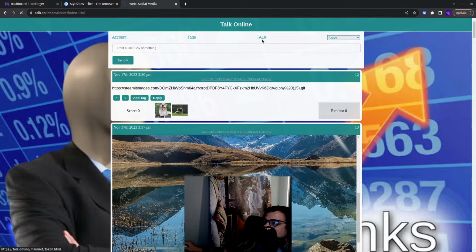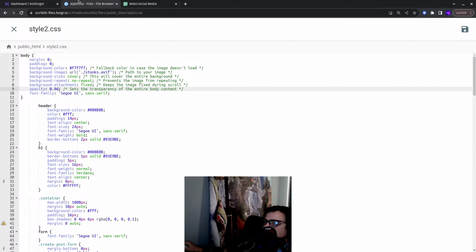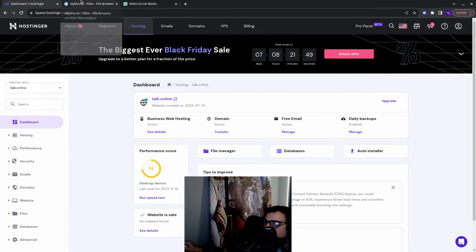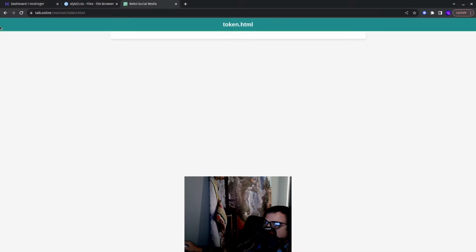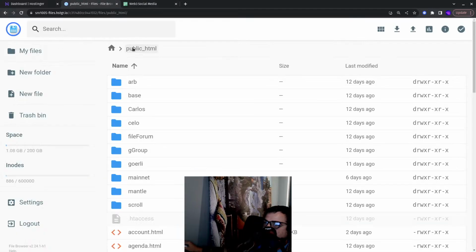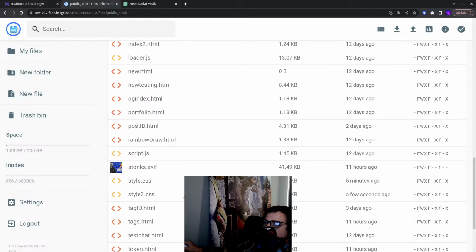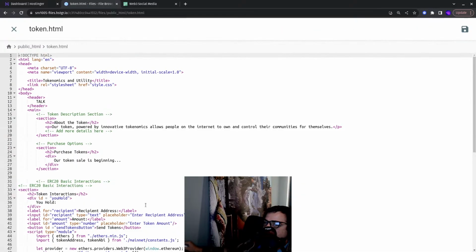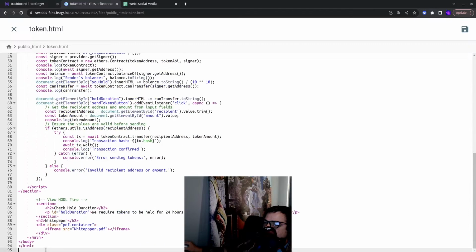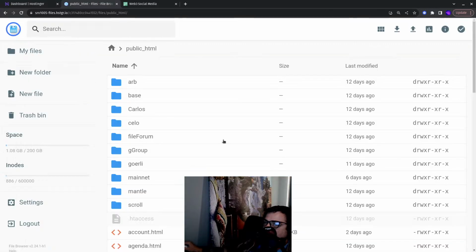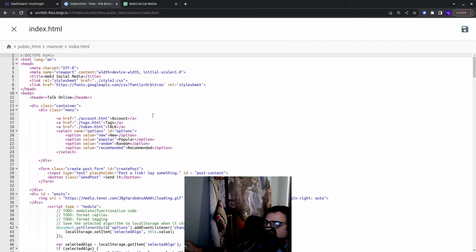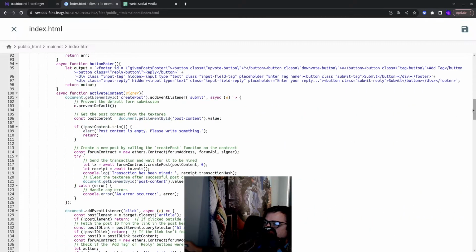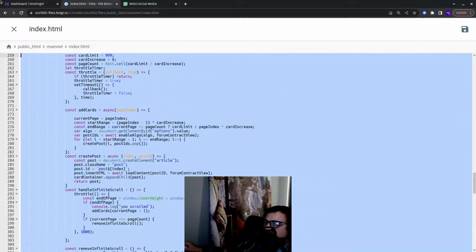All right, let's see what this page looks like. Oh, this page doesn't exist. Right. Yeah, so I'm going to try to edit this page anyway. So let me back up and grab a token.html page. Well, you know what? I actually want the token HTML page to be somewhat like the original one. So I'm just going to copy index again and then try to grab some JavaScript functions from there. I'm going to delete all the JavaScript.